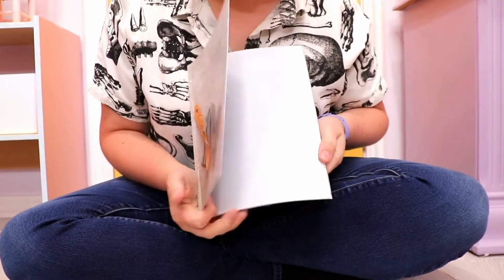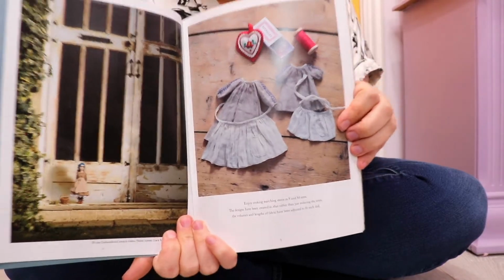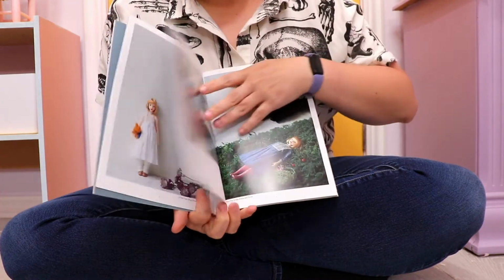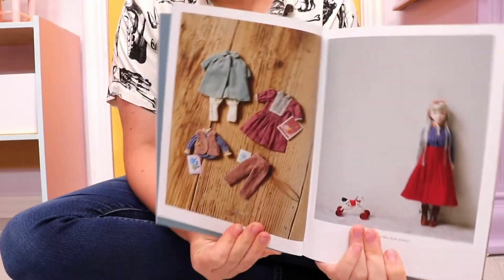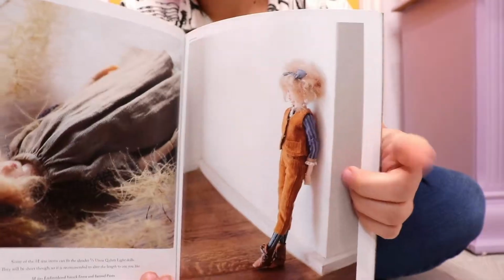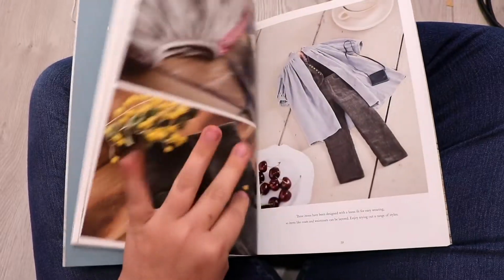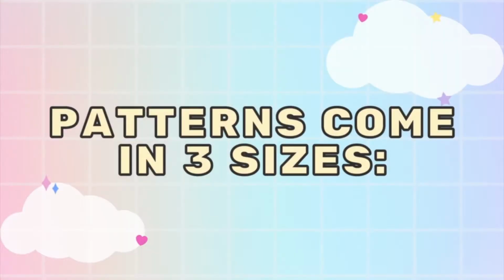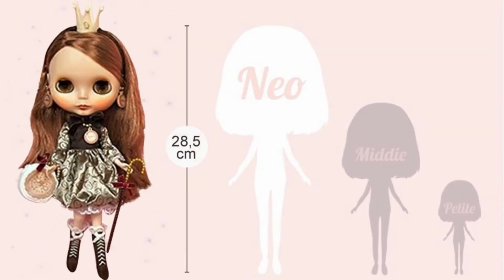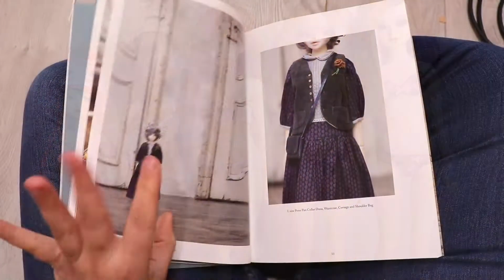This book is sort of split into 3 sections. There's the first third, which is the inspiration photos of dolls. The pattern instructions follow, and then, of course, the paper patterns themselves. The photos are so cute and so inspirational. While the color palette isn't exactly for me, the styles are super cute, and I think they'll adapt well to small modifications and changes in fabric and colors. All the patterns come in 3 sizes: small, which fits midi Blythe size dolls, medium, which fits Blythe, and large, which fits Unoa or small MSD. This is what I'm going to be using today.